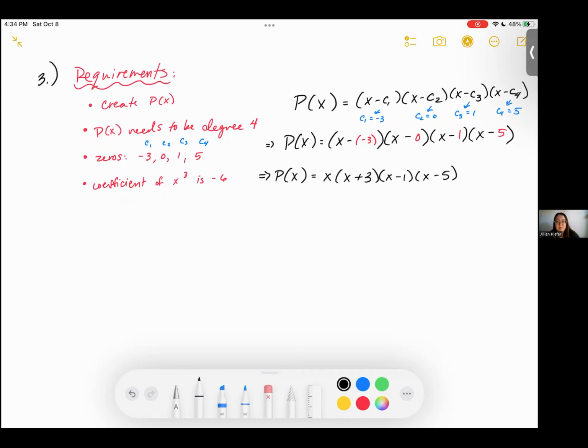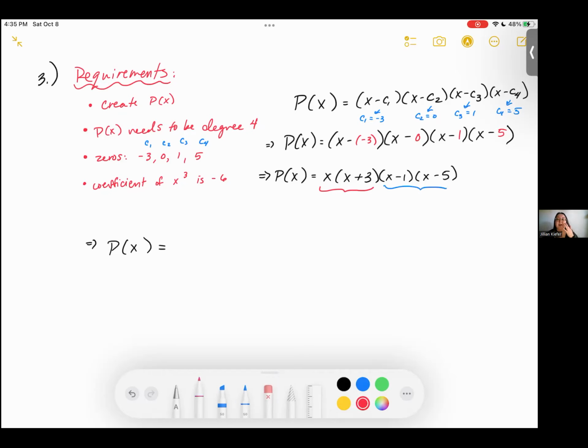Now, something like this is going to require quite a bit of foiling, or the square method, triangle method, circle method, whatever method you use to multiply factors together. So in our case, let's go ahead and just separate it into two. Let's take this result and multiply by this result. And we're going to move down a little bit here. We're going to make the second one blue instead.